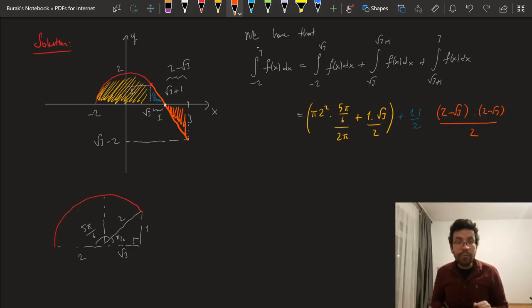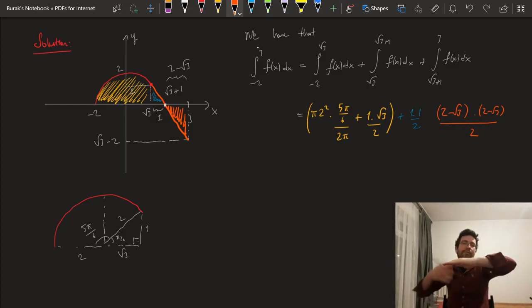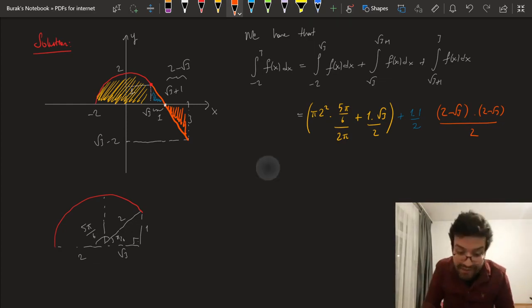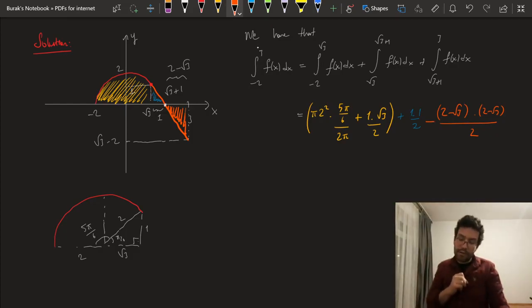However, you should be careful. Remember the geometric interpretation of integral. It gives you the signed area between the graph of the function and the x-axis. When computing signed areas, if your region is above the x-axis, its signed area is its actual area. If it's below the x-axis, its signed area is the negative of its actual area. So the signed area of this region would be minus that, okay? And this is the integral, okay?